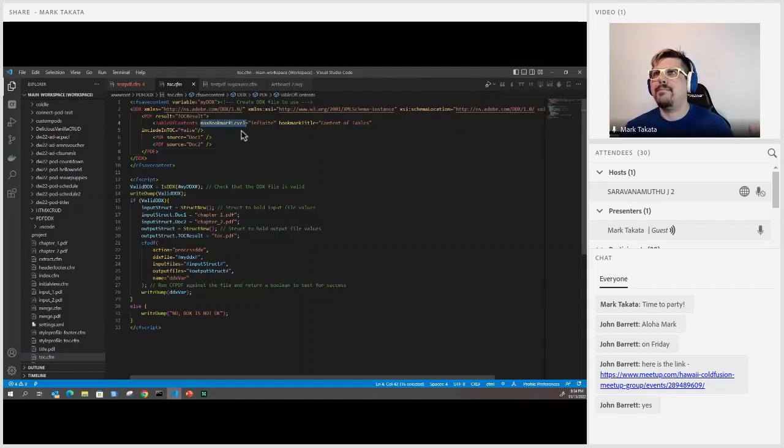So, okay, what's in the table of contents? Well, there's a max bookmark level. What is that? Well, you can actually take bookmarks and nest them. Okay, so you can have a chapter, you can have a subchapter, you could have, whatever, ad infinitum. You could have it go on forever.